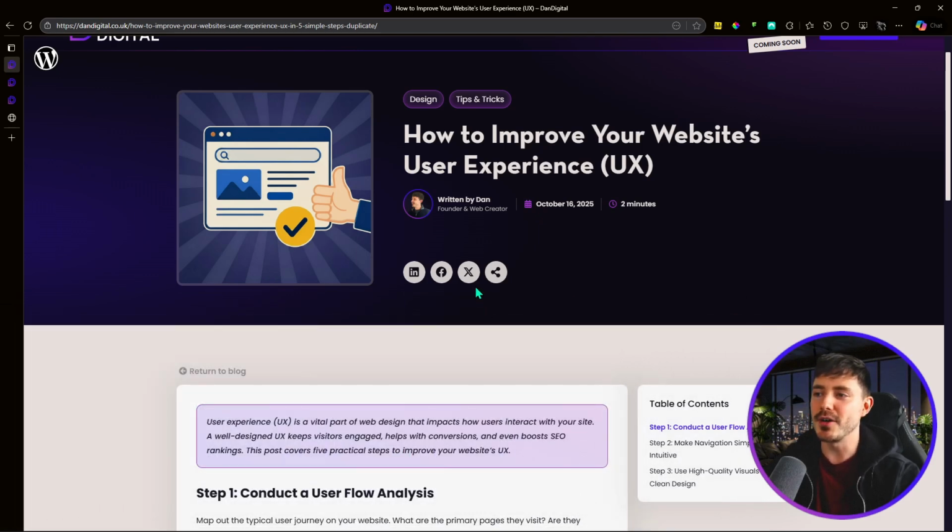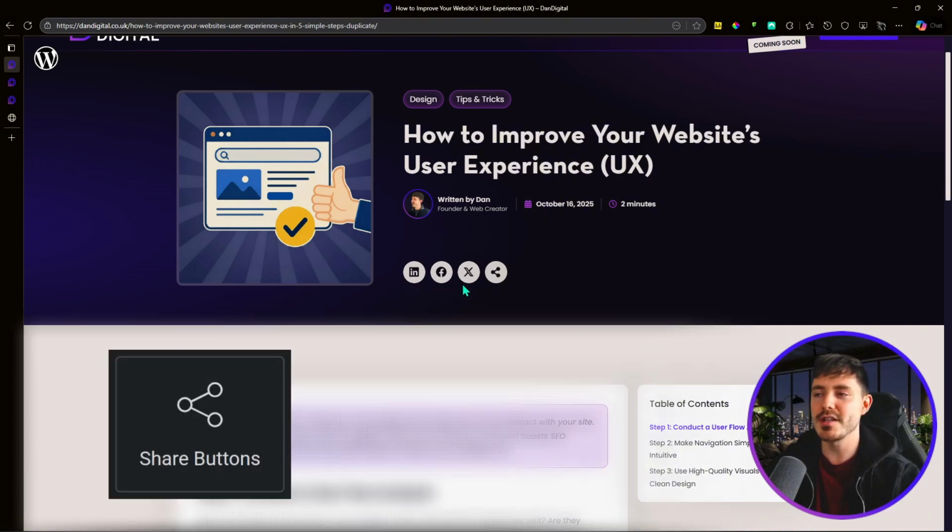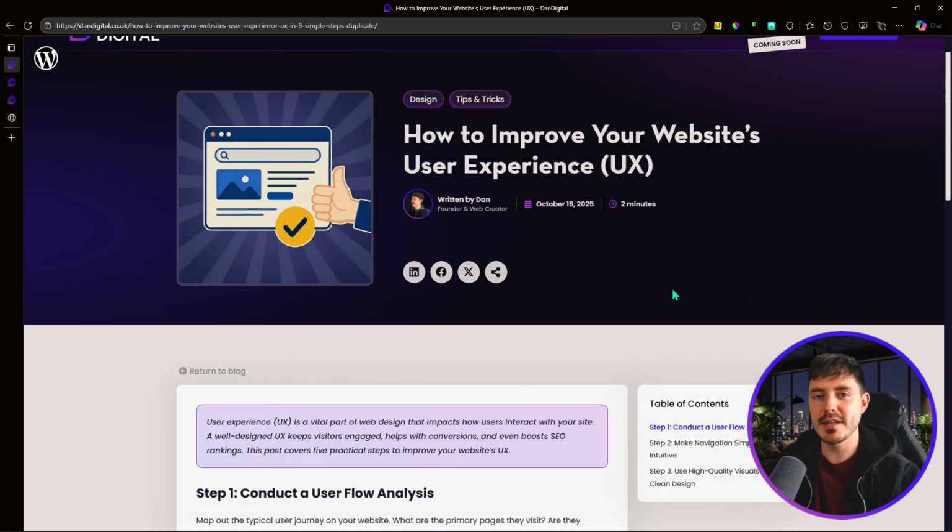You will notice though that I have got these three buttons next to it. These three buttons are part of the share buttons widget, which is actually just in Elementor Pro. So if you are a Pro user, it does look quite good coupling this button that we're going to build today with the share buttons widget and making it sort of blend in. However, if you're a free user, you can still build the button on its own. It'll just be a standalone share button. So let's get into it.